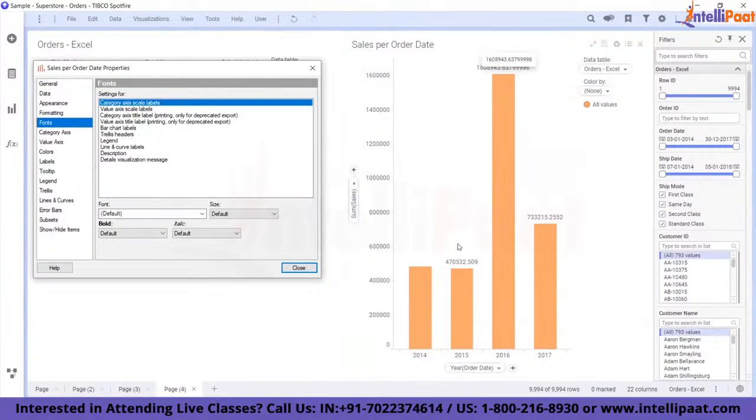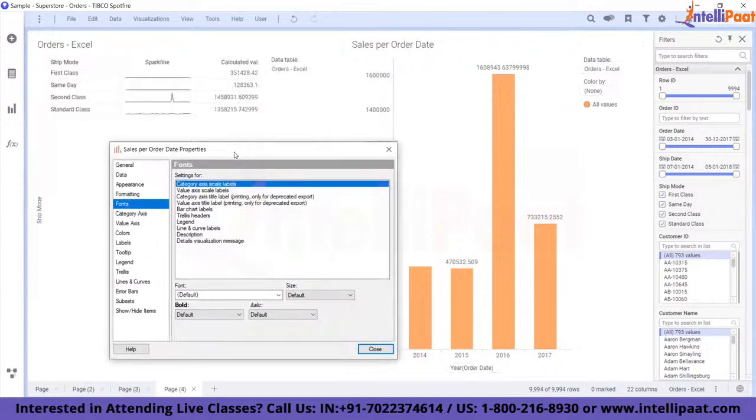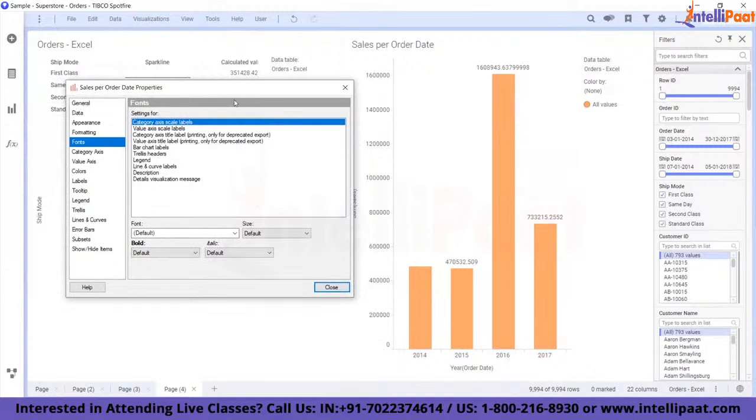So these are the bar chart labels. Trellis is something which I'll be explaining. This is more like partitioning. This is something which we have not seen so far in our previous visuals. It can be used to partition our visuals into different frames, just for comparative studies based on certain category. I'll show you what that means.